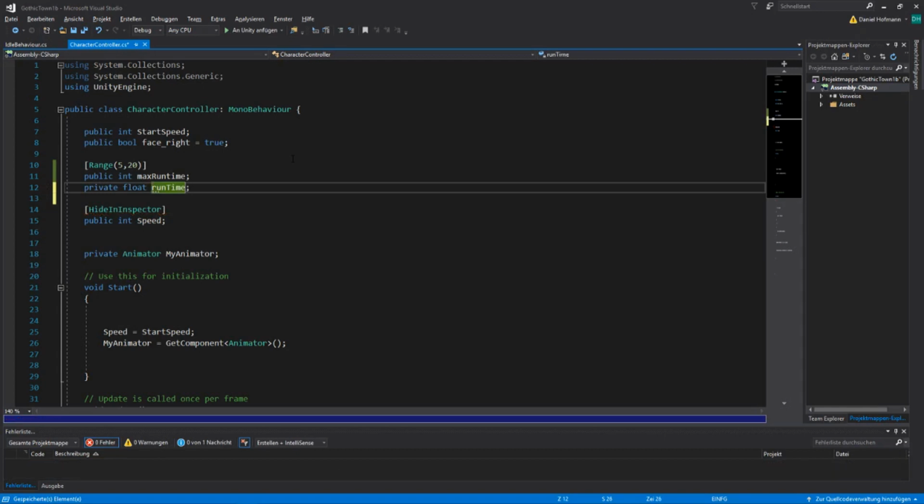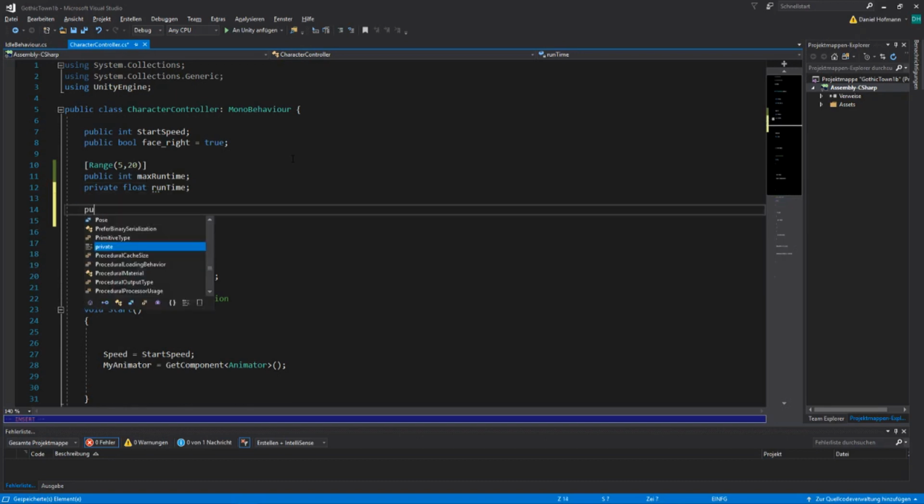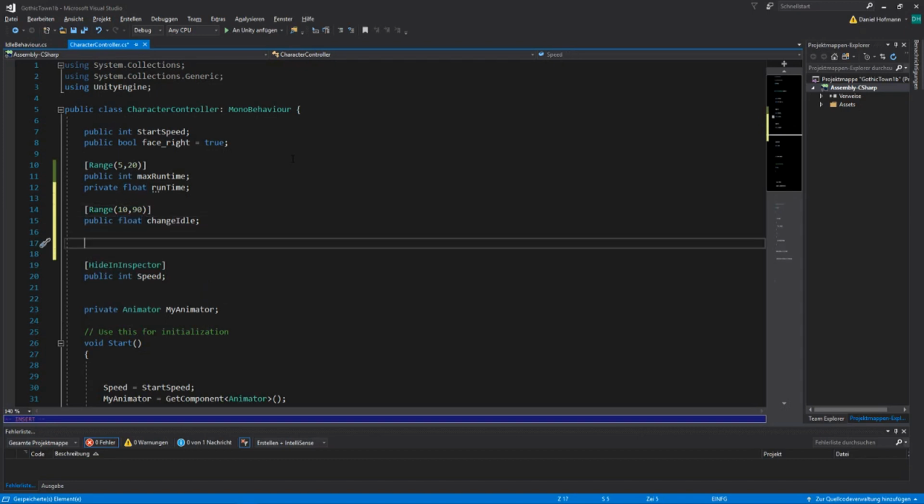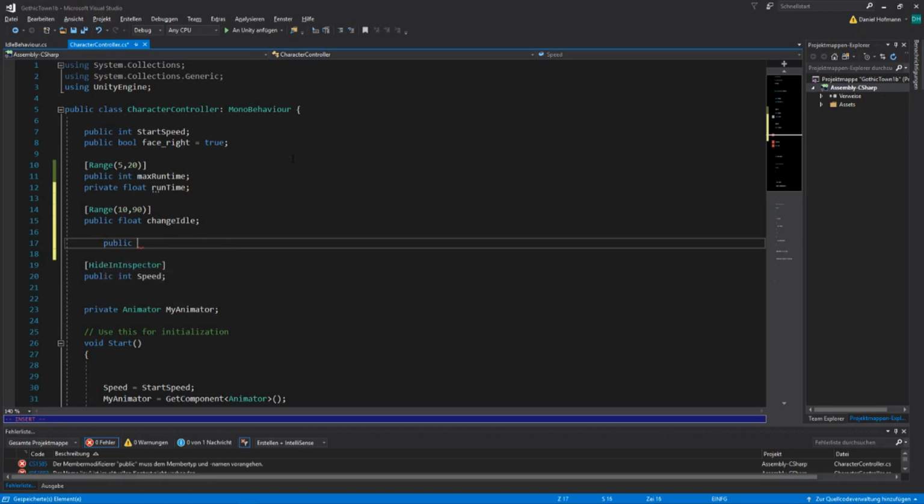Next variable is float change idle, with a range slider in the inspector, so we can set the percentage of time after which our character goes idle for a while. And finally, a bool called gone idle, which stores the info if the character has already gone idle during the time he walks, so we do not let him go idle again.